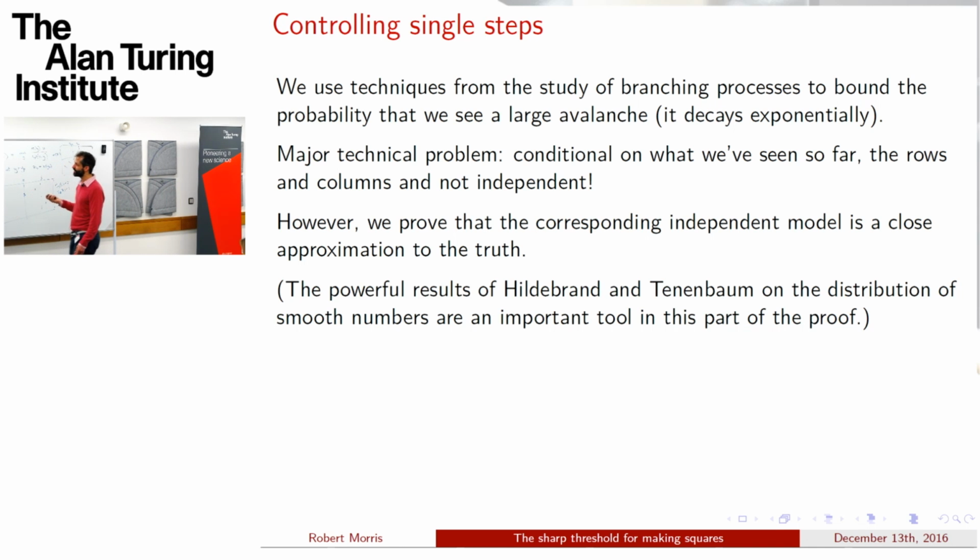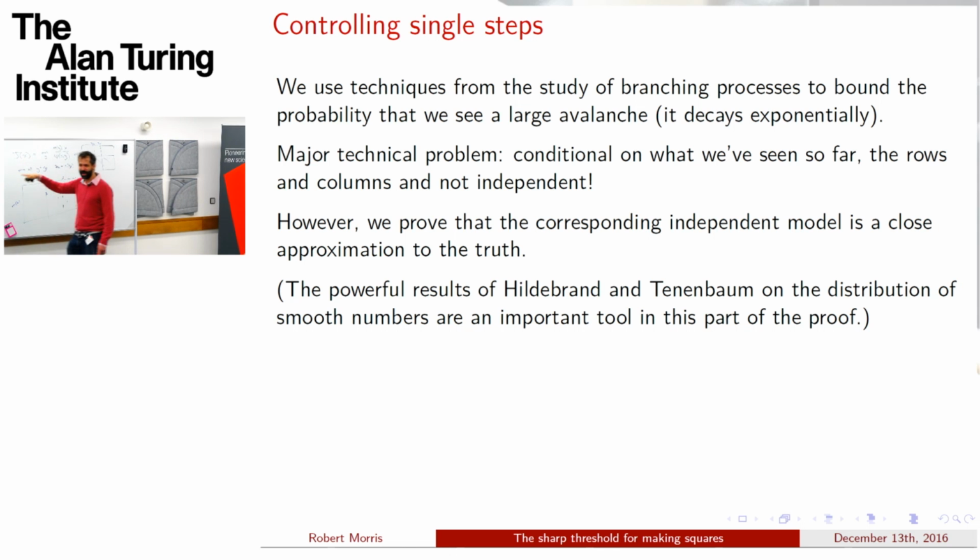using some powerful results about the distribution of smooth numbers proved by Hildebrand and Tenenbaum in the 80s, also used by Croot, Granville, Pemantle and Tetali. One of the big innovations of their paper, in fact, was to notice that you could use these powerful results in this problem. So it's not our idea to use this. This is those guys. Okay, so this takes really about half the paper trying to deal with all this. The paper's like 83 pages long, so this is quite a big chunk.